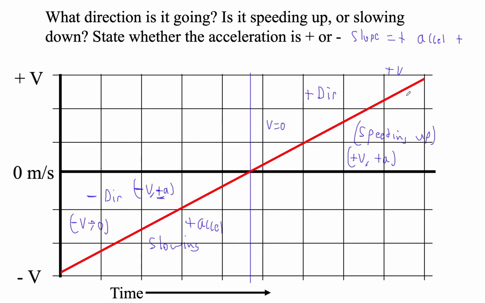The slope is positive, right? The slope is positive, so therefore it's got to be a positive acceleration. And it's positive the whole time. In fact, it's even accelerating when the velocity is 0. Remember, you have to be able to have an acceleration when you're at rest, because otherwise you could never start moving, right? It'd be like you'd stop and you'd be like, dang, I stopped. I can never move again. Okay? That's crazy. All right.